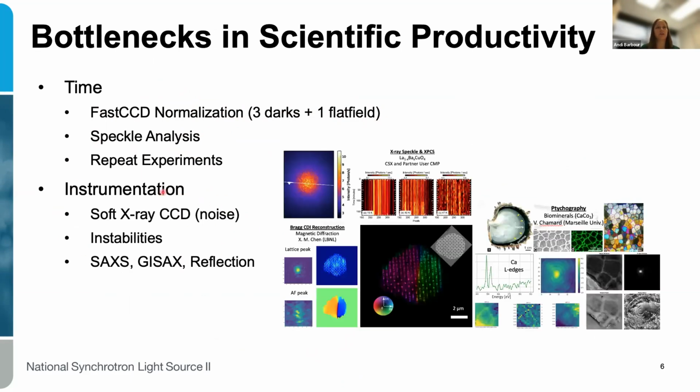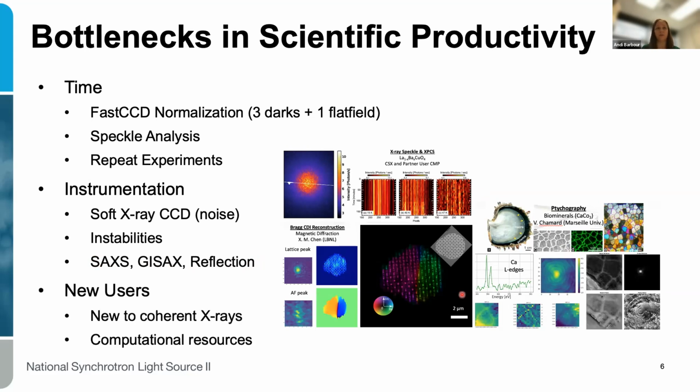Additionally, the instrumentation is a challenge. The detectors for soft X-rays are noisy. XPCS itself is very sensitive to instabilities in the optics or the sample, since we can't directly know what's happening in real space. It's often left to the user to figure out whether their dynamics are actually real or a consequence of instrumental instabilities. And additionally, at CSX, we service all of these diffraction geometries, and you can see just the variety of work that we do.